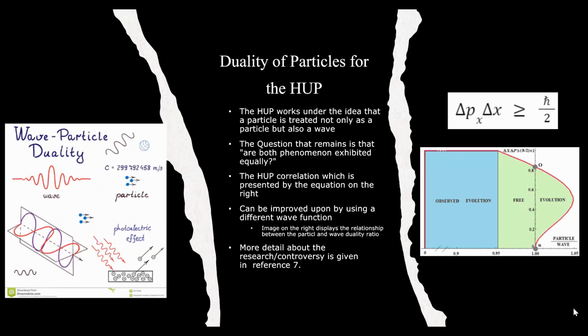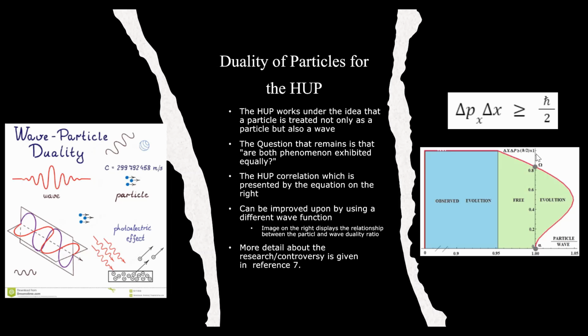The Heisenberg uncertainty principle relies on two characteristics. These essentially conclude that a particle not only acts as a particle but also as a wave. This is called wave-particle duality, where if we look at the far left, we see an image of a particle acting as a particle, but not only a particle, also a wave, which is represented by the red. When we're talking about the Heisenberg uncertainty principle, a relationship can be established using momentum, position, and Planck's constant divided by 4 pi, or in this case, h bar over 2, which is exactly the same thing.